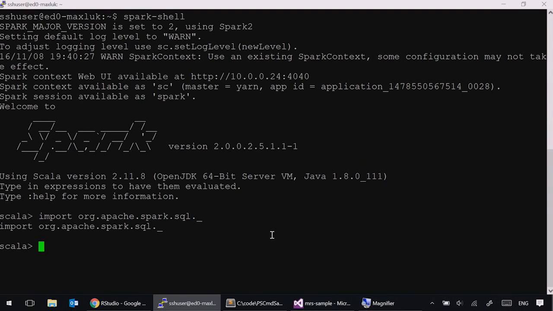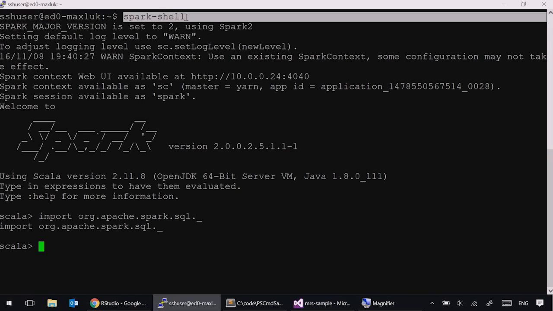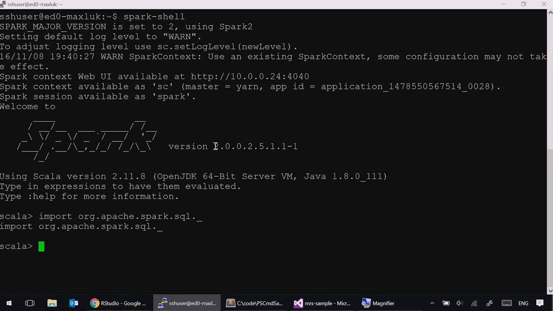Now let's see how this looks in practice. Okay, let's get started by connecting to our RServer cluster in Edge Insight. This is an SSH session connected to the edge node of our RServer cluster. It has 10 nodes. And as you can see, I'm running a Spark shell on this cluster, and the Spark is version 2.0. RServer clusters come equipped with all of the Spark capabilities, so I can combine RServer workloads with Spark workloads. So let's take a look at what we have on this cluster.